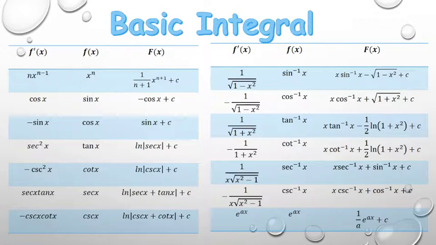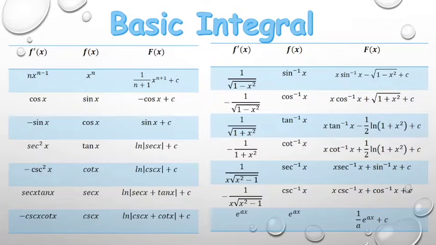As it turns out, integration is the inverse of differentiation. Therefore, because we already learned several basic differentiations in the previous chapter, in the previous math class, we can now derive basic integrals based on those differentiation results. For example, we know that the differentiation of x to the power of n equals n times x to the power of n minus 1.